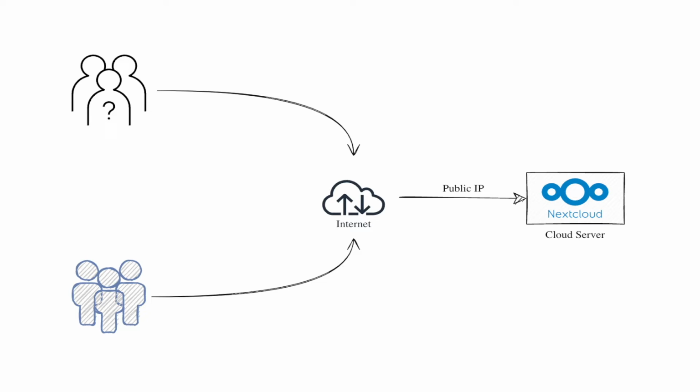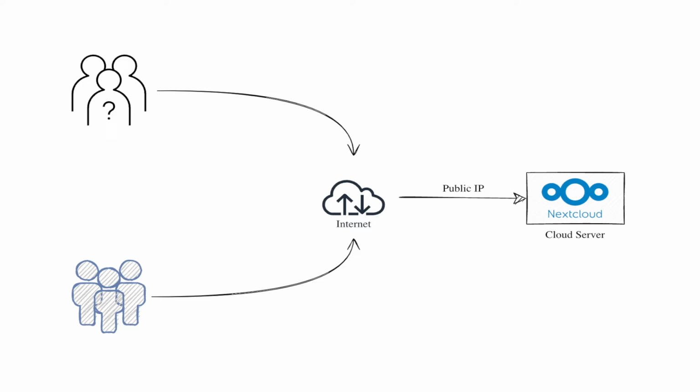Let's talk for a moment about why we need to do this. When you deploy a cloud server, you tend to get a public IP, and you need that because you want to access your resources when they're on the internet. The trouble is that resource can then be accessible by people you don't expect, for example, hackers. You can use firewalls to mitigate this, but it's difficult to figure out which sources you want to allow. You can also use VPNs, but they tend to be quite clunky and have a bad user experience.